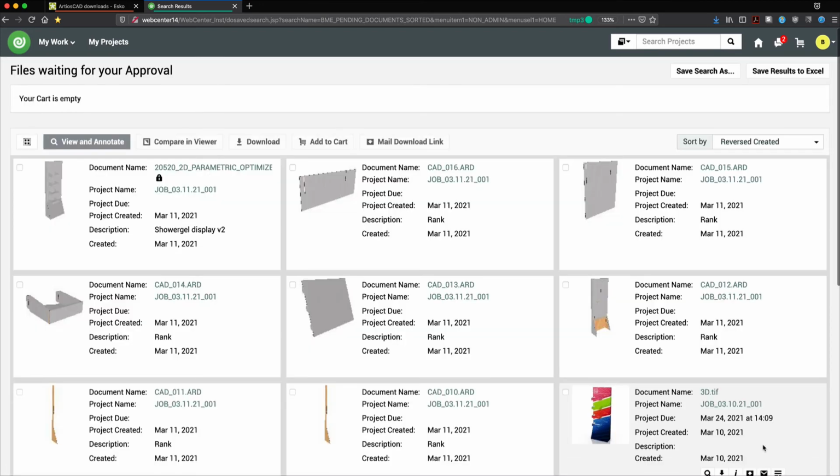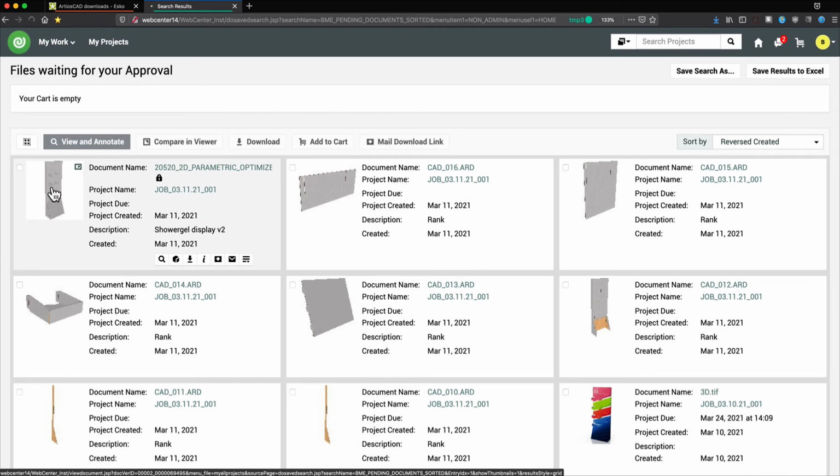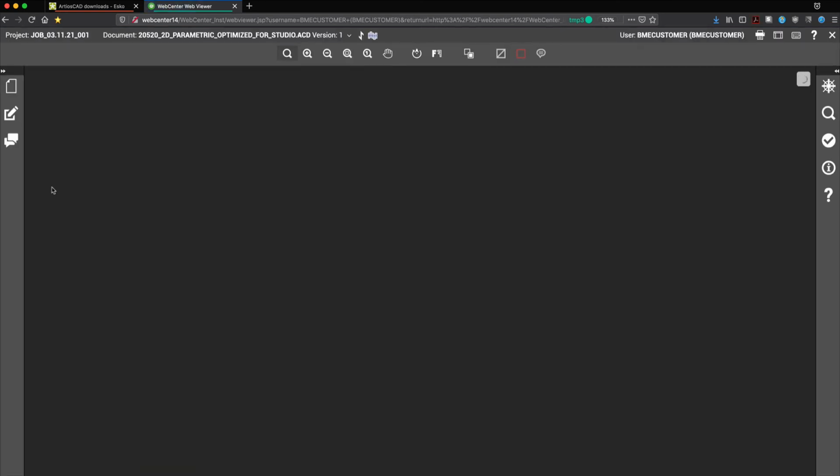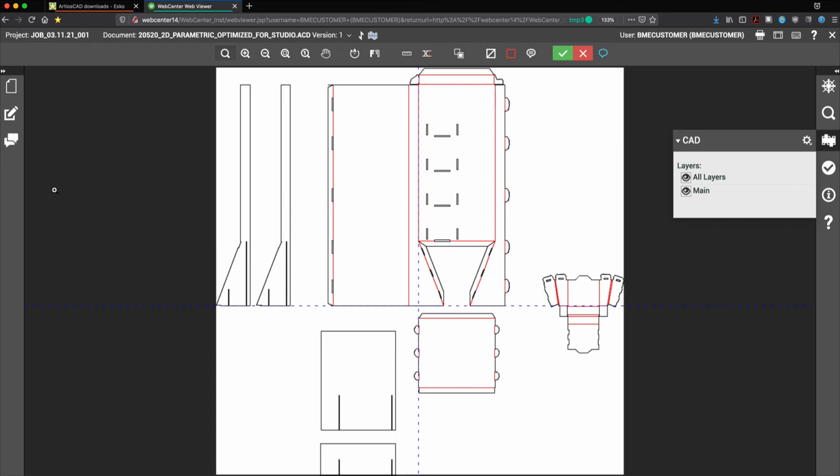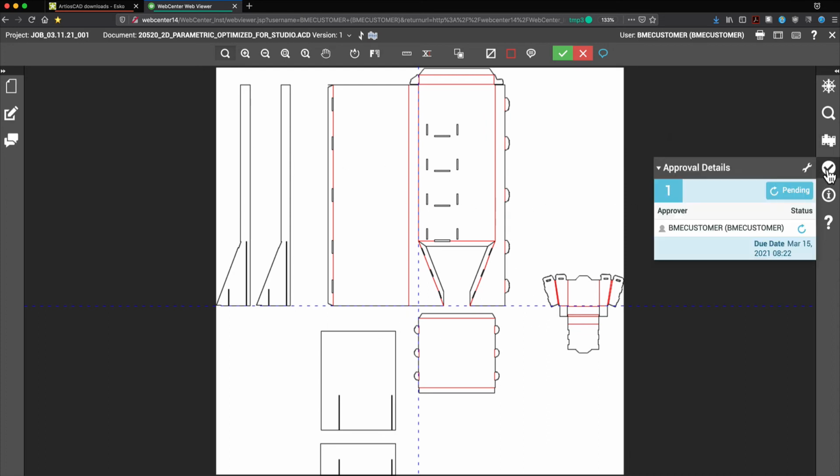And as we look at these files, we can simply click on these files to open them in the WebCenter viewer. So this gives me a comprehensive view of all the components, and I can see here in my approval that my approval has been requested.